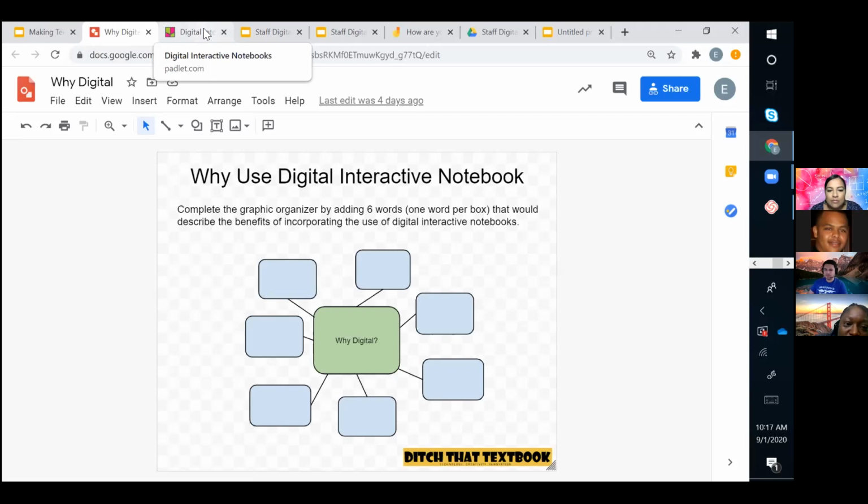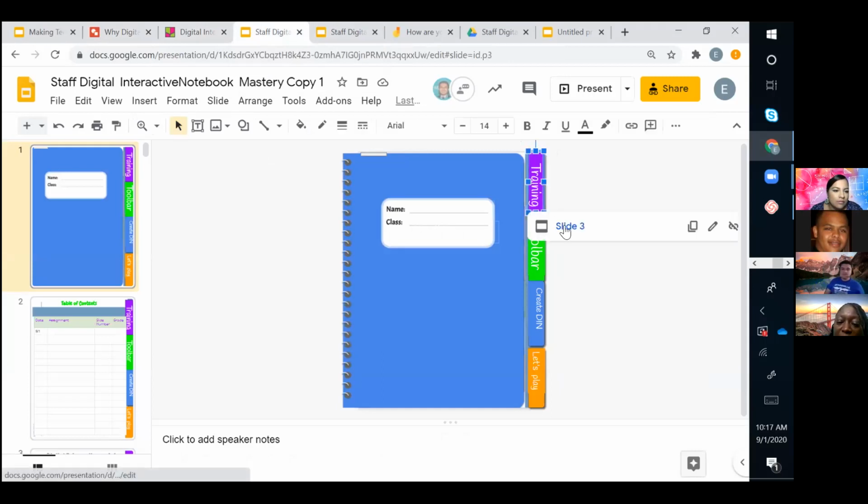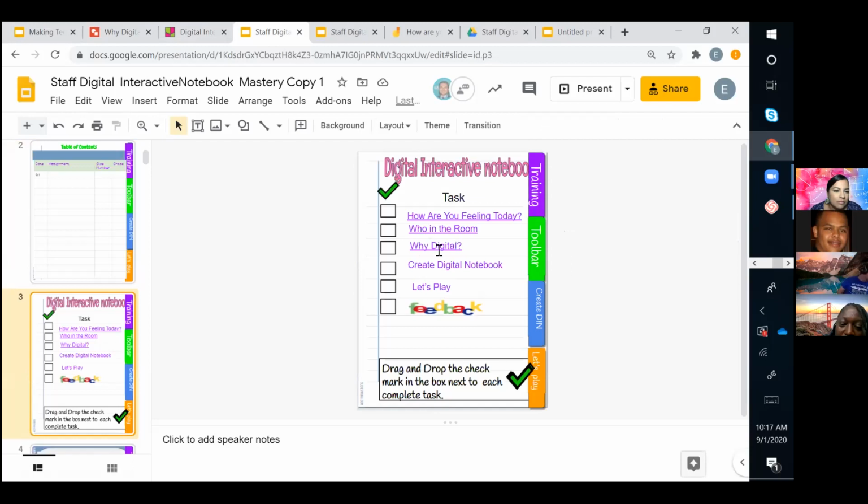Make sure you click on your agenda in your digital interactive notebook, but remember, it's only gonna be one recorder. And I'm gonna go back to the agenda just to make sure, so when we go in, we're doing the work. It says, why digital? You'll click on your link so you can open it up. Everybody will get a copy so you can have this graphic organizer. But whoever has the least amount of years, they will be the recorder. Whoever has the most years, they will be the spokesperson when you come back.